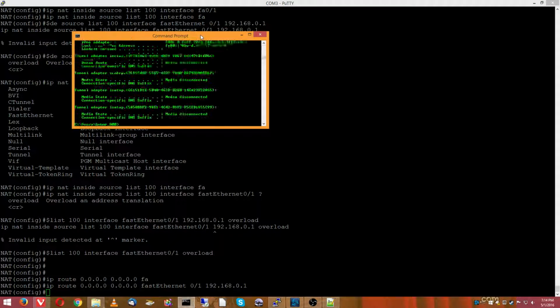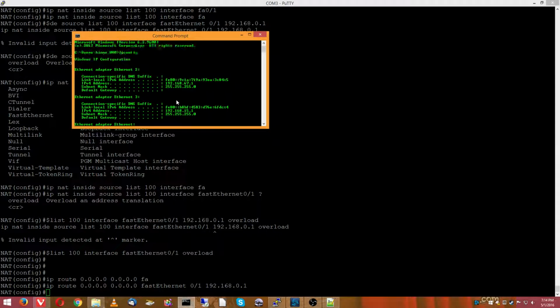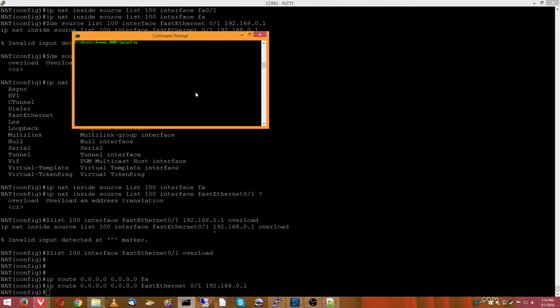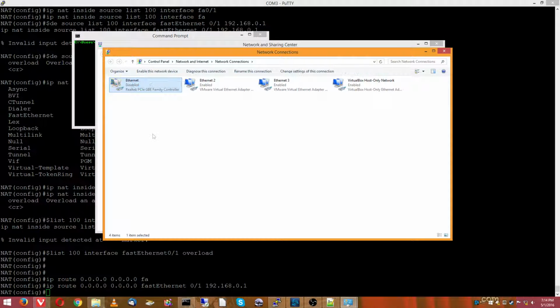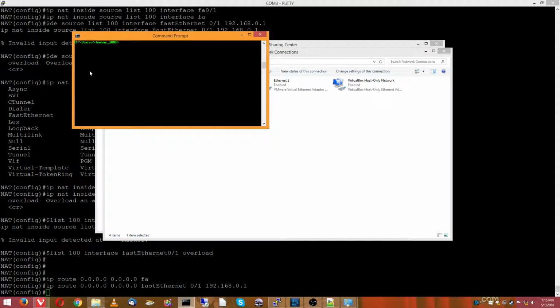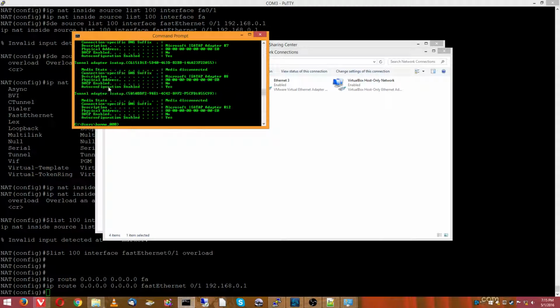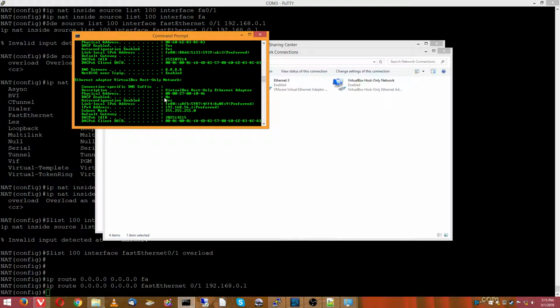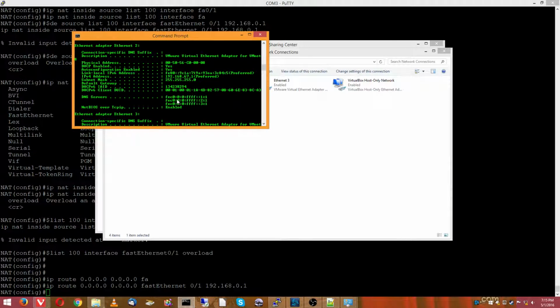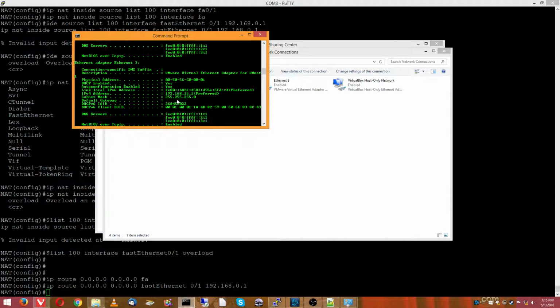So let's do an ipconfig real quick and see if my computer actually received an address. That is not the correct address. I think I'll just enable and disable the network card here real quick. Okay, ipconfig /all. Too many interfaces.